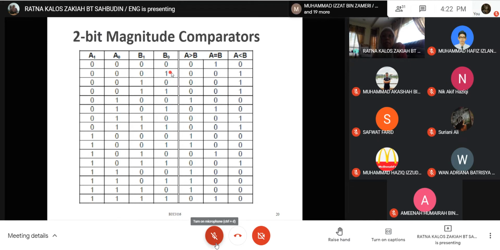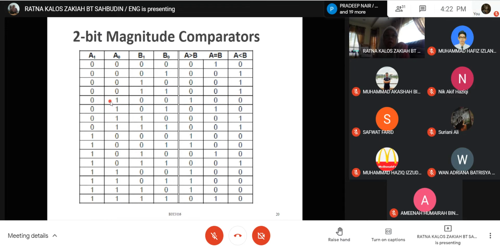B is greater, so you get 1 for B. Next, still A is 0, 0, and B is 1, 0. B is greater, so you get 1 here. And then B is 1, 1, of course greater than A because A is 0, 0. So you get 1 here because B is greater.